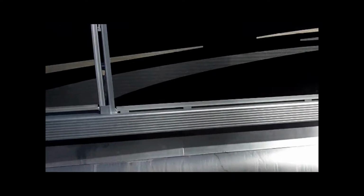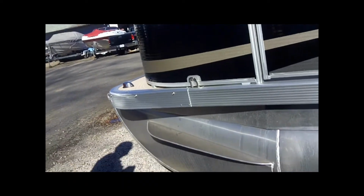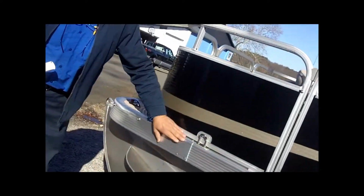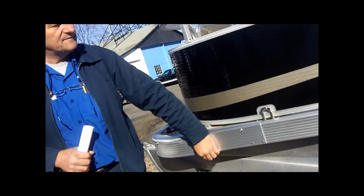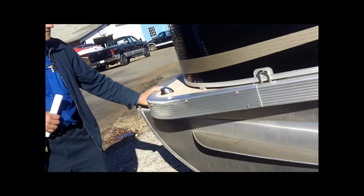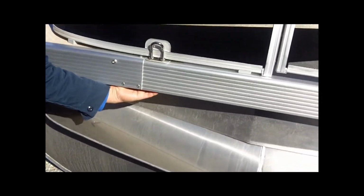The aluminum that we use, I think it's 80 thousandths aluminum. A lot of your other manufacturers use a little bit smaller stuff. One of the things that Bennington does also, they realize that when you're docking, sometimes you're going to wind up using this rub rail, and what they do is this is a 1/8 of an inch cap piece. This is not your structure. Bennington actually has a 3 inch tall, 1/4 inch thickness piece that starts right about here, and it wraps right around the front of the boat. So it's like a bumper. It's just a very strong part.